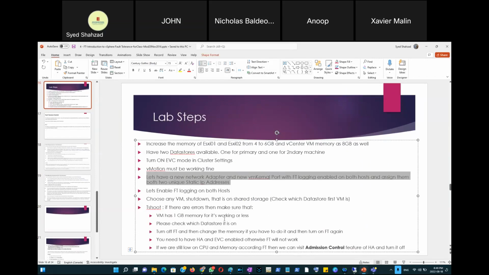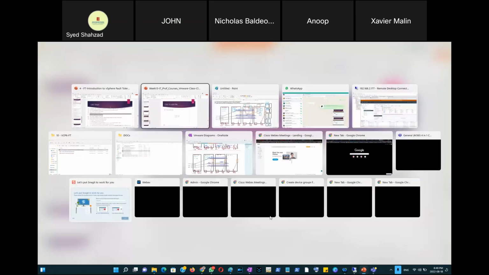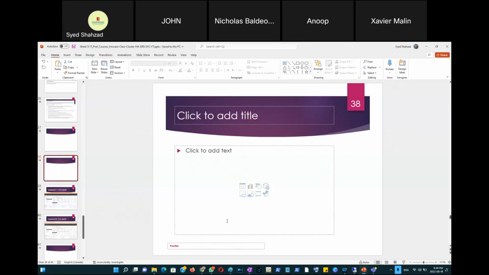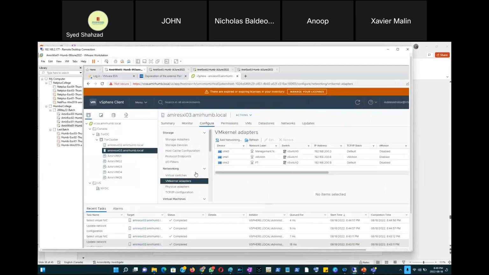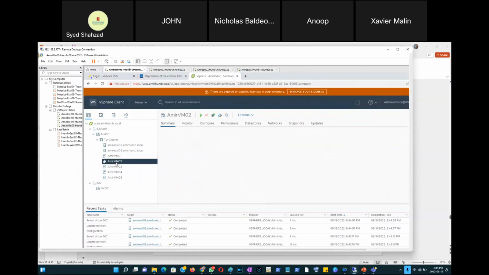So we're ready to go to a virtual machine that has no operating system. You can always do that on a virtual machine that has an operating system, it's just saving some performance here. So I'm going to choose VM02. It has no operating system. First, while it is shut down, we're going to enable the fault tolerance.